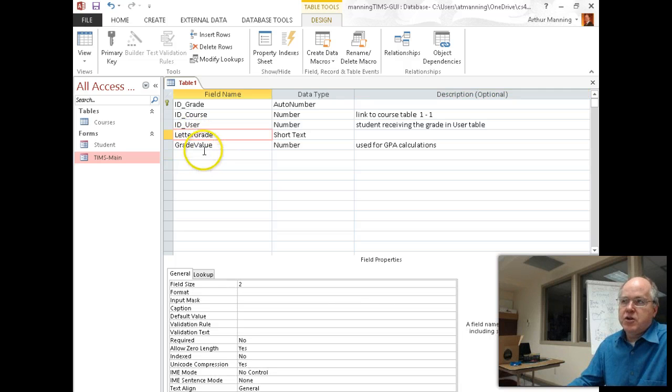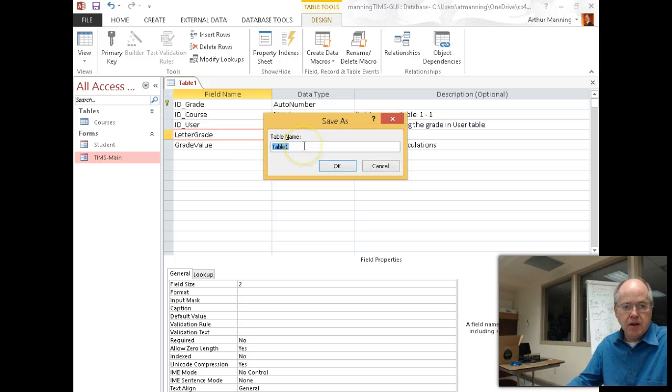In my practice, I generally avoid the underscores except for the ID part. You're welcome to use underscores, and I think Access actually lets you use spaces, but most database languages don't like spaces. And later on, I think Access actually adds them to the actual SQL code. But we'll stop there and leave it up to you. Let's decide now. We've got this table. I'm going to save it and give it the name grade table.